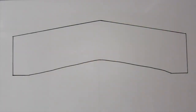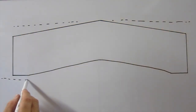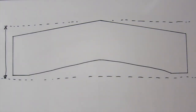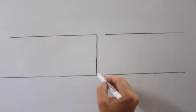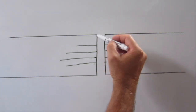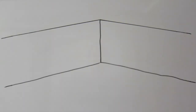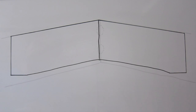The factory dashboard is kind of a V-shape, a little more radical than I'm showing here. But to make this out of one piece of wood, the factory would have had to use a really wide piece of wood. So I think that's why they made it out of plywood, but that's just my theory. My idea was to take a narrower piece of wood, cut it in half, that way the grain would line up on both pieces, and then cut a triangle out of each piece and connect them together with epoxy and biscuits. Then I was going to cut the dashboard shape out of that.